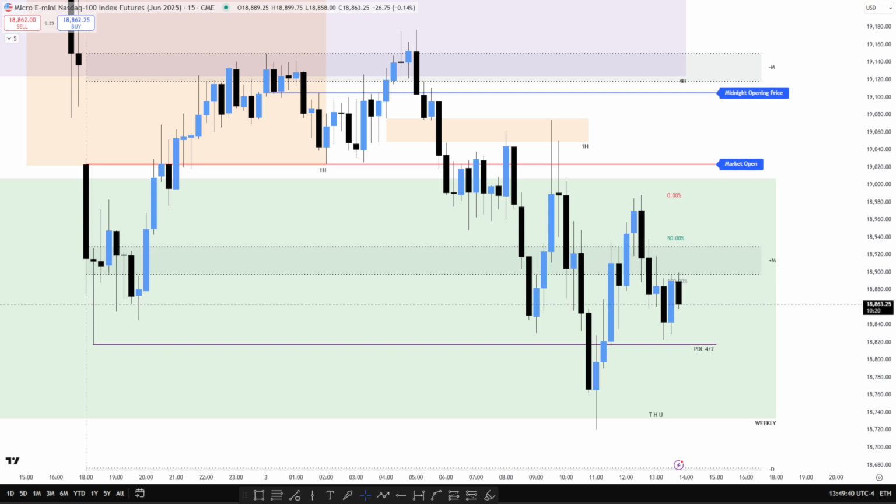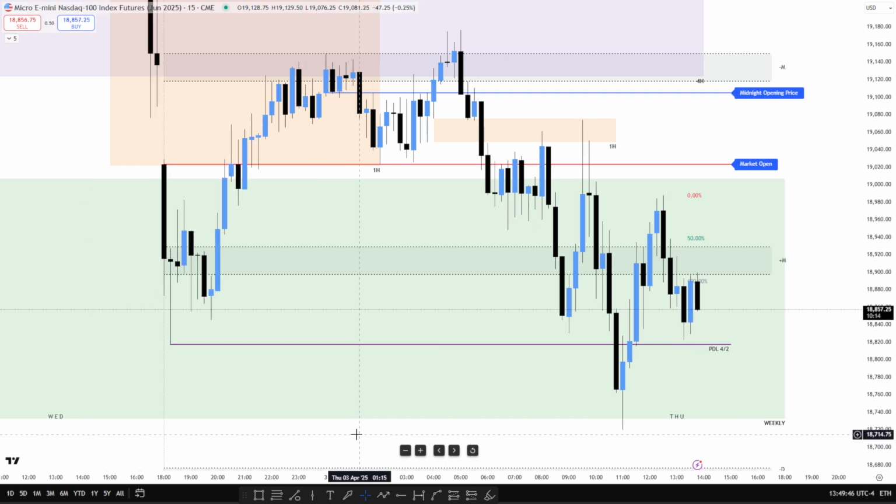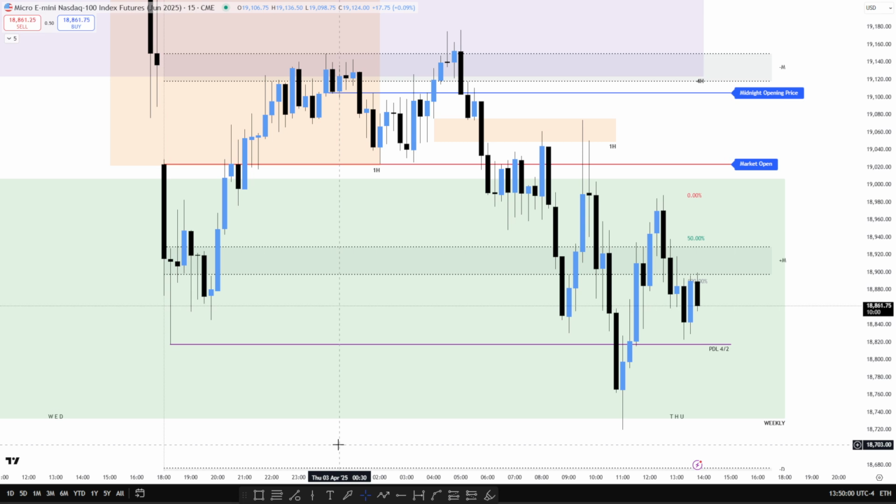So for me, I'm on the 15-minute chart here, and if you guys have been following me for a while, you know that I am a huge proponent of marking up higher time frame imbalances. The 5-minute, the 3-minute, the 1-minute, those are great time frames for entries. But to really look at the narrative, to really look at what's going on, big picture, you need to have those higher time frames marked up, in my opinion.